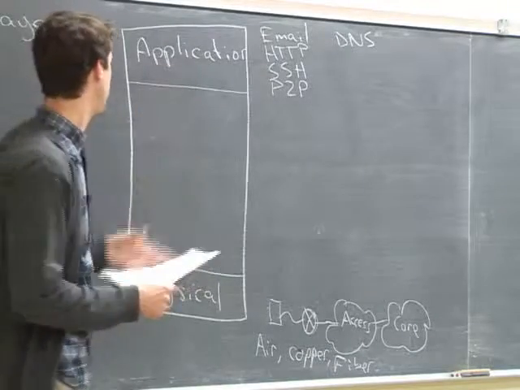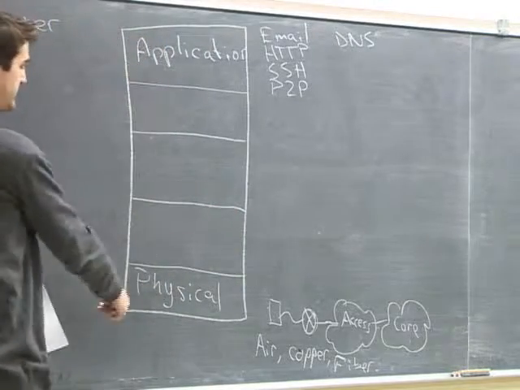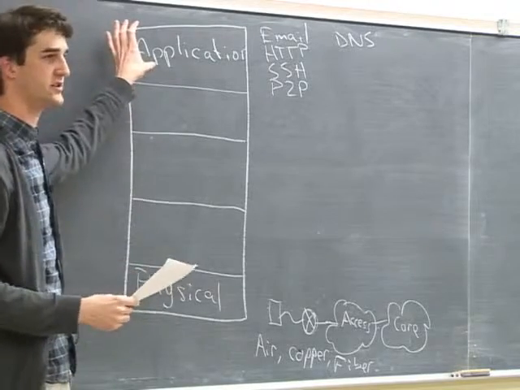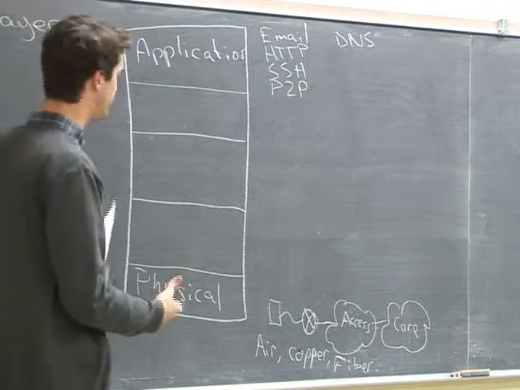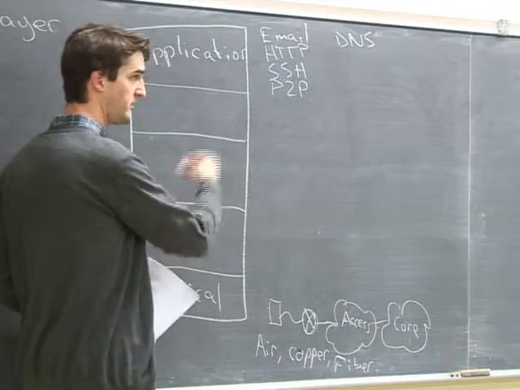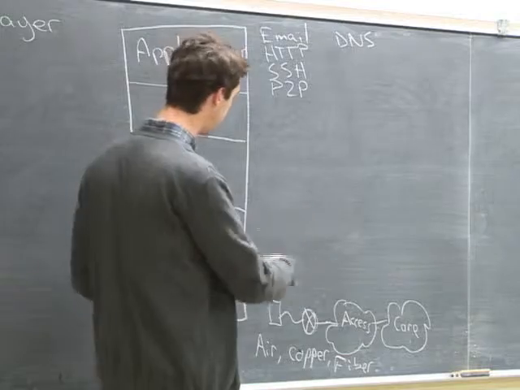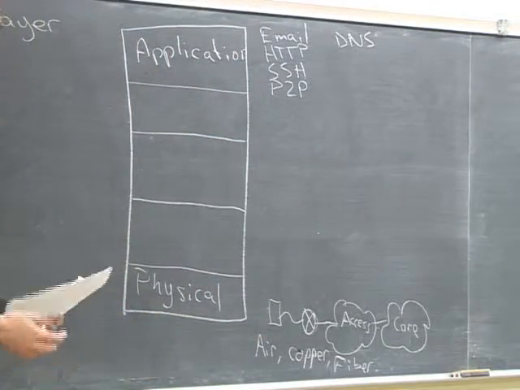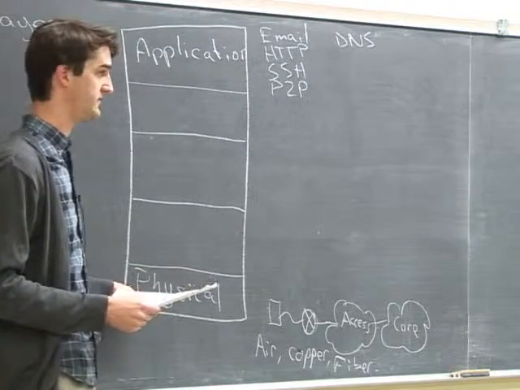But in between here, we have this stack that makes it easier for us to write applications on top of the physical layer. If we only had the physical layer and the application layer, anytime you wanted to write an application to access the internet, you would have to write all this functionality yourself. You would have to put these bytes on the wire, encode it in this way. If you have a wireless transceiver, that means you run these radio waves and so on. So it'd be extremely difficult to directly write to the physical layer.